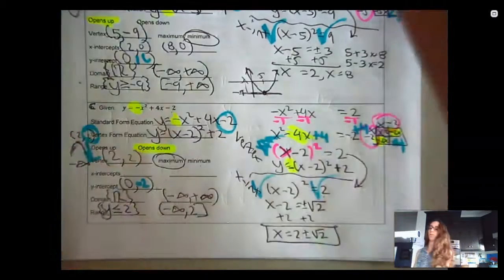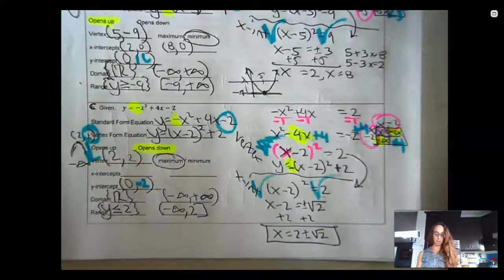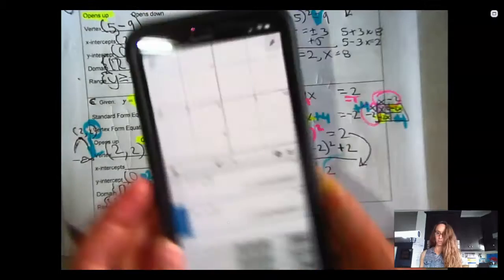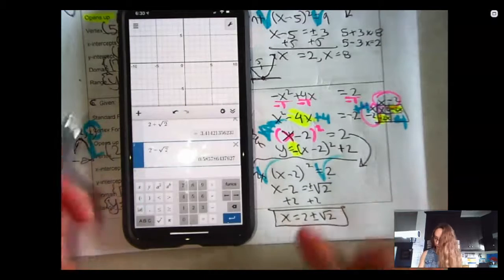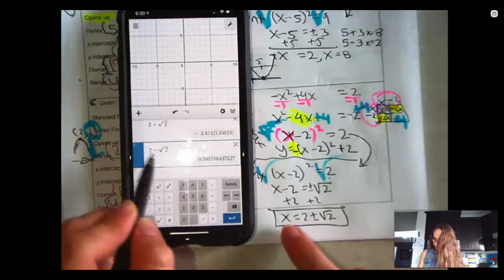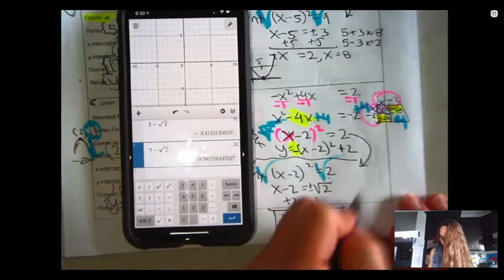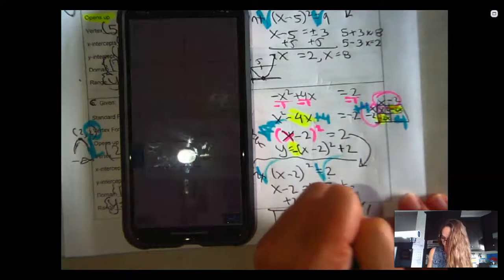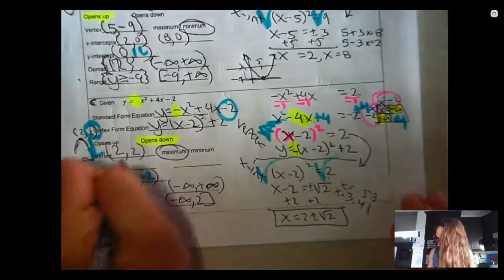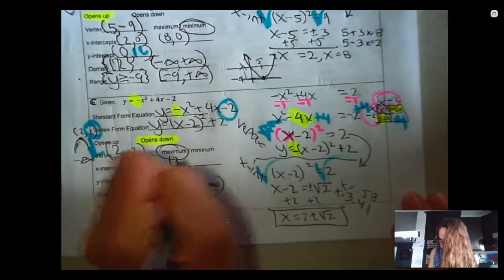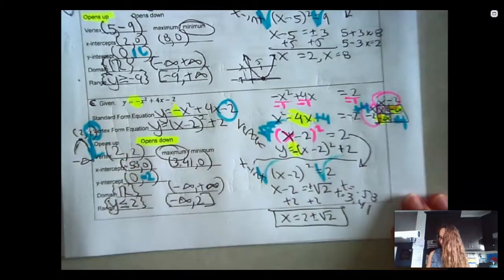Okay? I've got to find my phone. But it's not. So we're going to pick up our calculator. Give me a second to get that. So I put it in my calculator. Hopefully you can see that. 2 plus root 2 is 3.41. 2 minus root 2 is 0.58. So I have 3.41. That's my x. And I have 0.58. Okay? So now I'm going to write that as points. (0.58, 0). Yes, you could have done the quadratic formula and gotten the same thing.